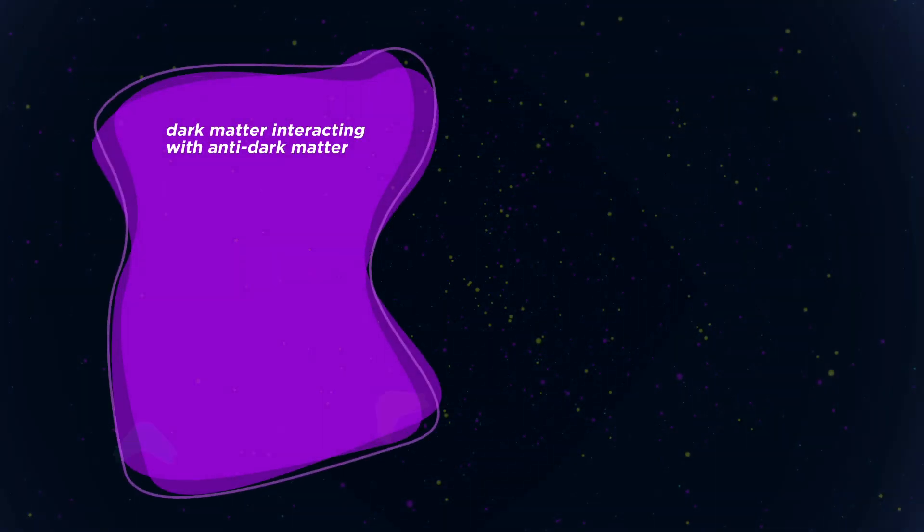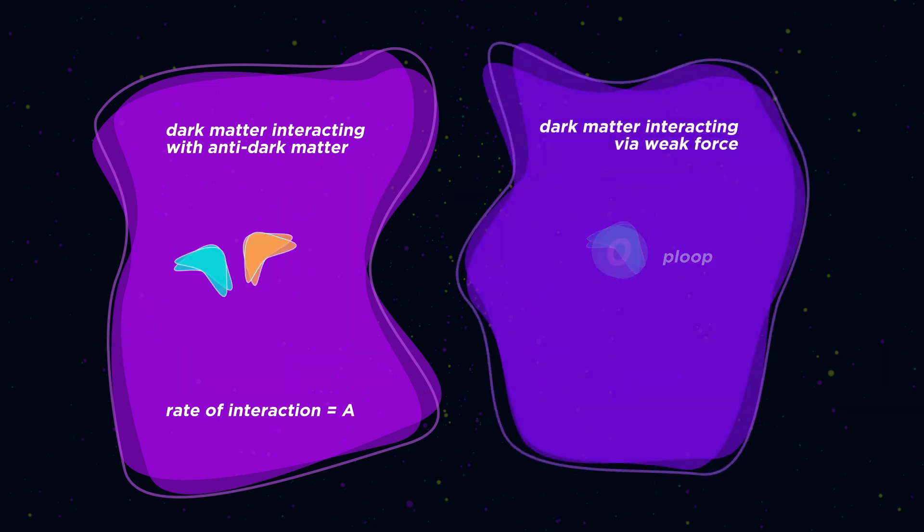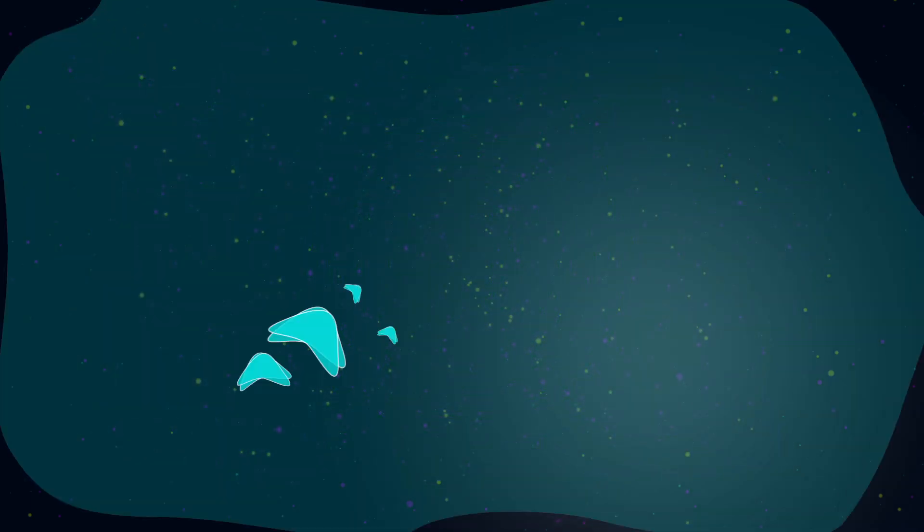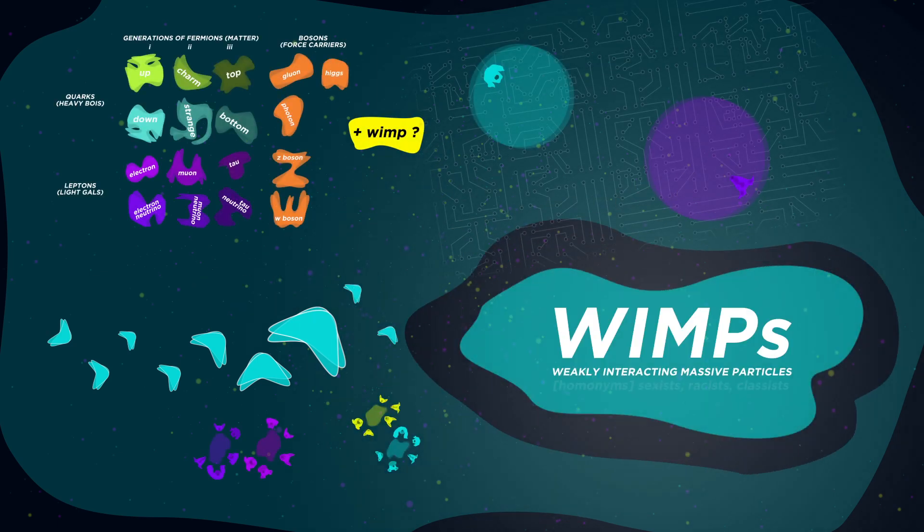Scientists have actually observed that the rate of dark matter particle and antiparticle annihilation present to produce the amount of dark matter we see coincides with the rate of this annihilation if dark matter interacted via the weak force. Basically, this is a number, this is another number, and the number we observe in nature is the same if we added them together. This specific theory calls for dark matter to be composed of weakly interacting massive particles, WIMPs.